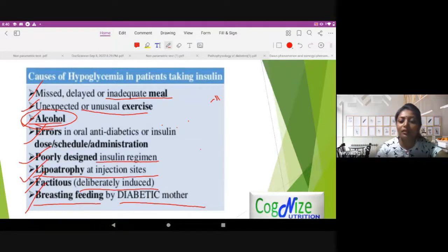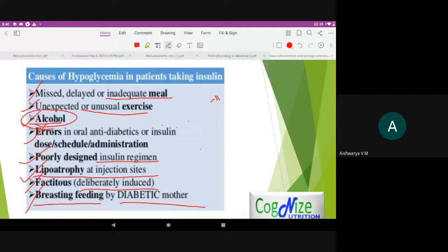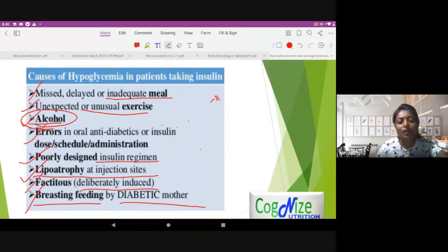Clear? Ma'am, the fat cells will be damaged at the injecting parts, due to which the insulin will not reach the target cells, right? Yes, correct. Due to the atrophy, there will be a lump-type formation at that place, and ultimately, even if you are injecting, the injected amount of insulin will not reach the layer for its absorption, and it cannot get into the blood circulation.